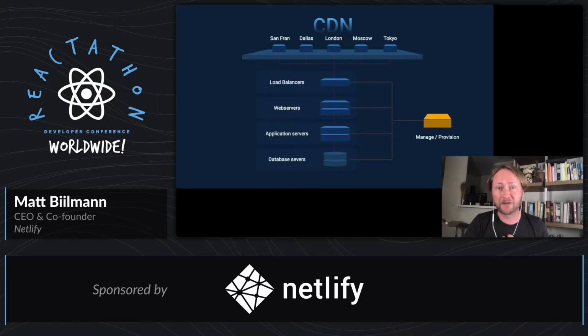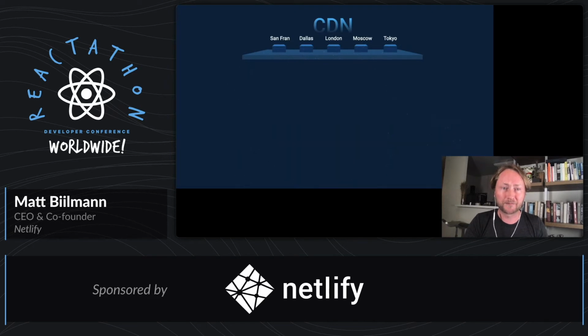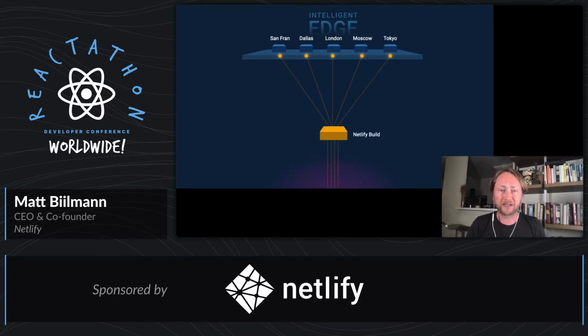This is one of the things that we've really worked to try to change with Netlify and with Jamstack as an architectural approach. The idea behind both Netlify and the Jamstack is: how much can we pre-build up front? Instead of running this whole stack with all these complex servers and all this infrastructure, can we run a build step and then take the output as a pre-built web application or website and distribute it to a CDN with nodes all over the world?